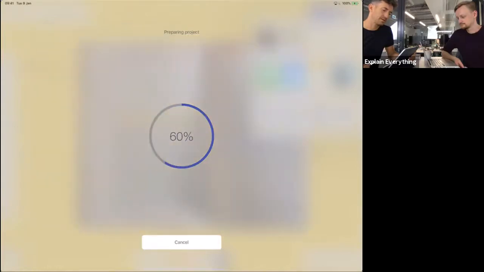So what happens now is that my device generates a video that I can save to Dropbox. It takes a moment. There are options to share this quicker. We can definitely speak about that. So let's wait a few seconds. And the next step, my device will ask me where in the Dropbox I should store the video. And that's what we're going to do.